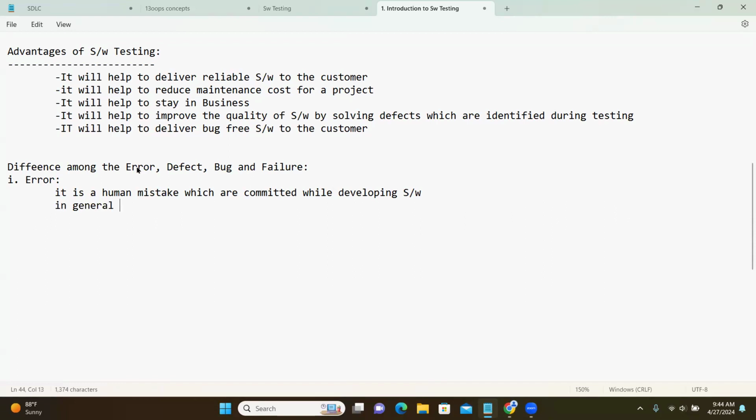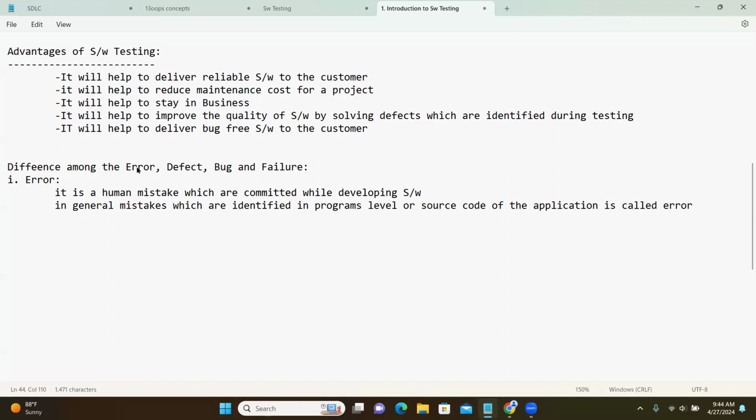In general, mistakes identified at the program level or in the source code of the application are called errors. Why are these errors present?